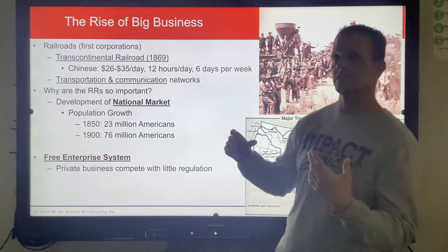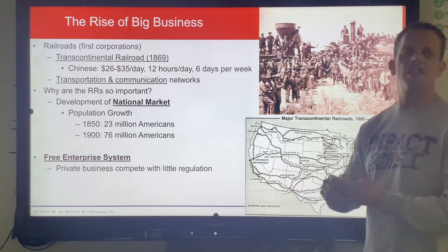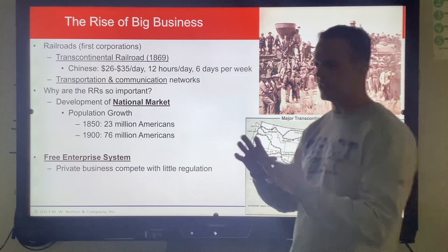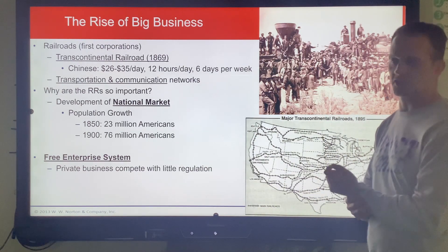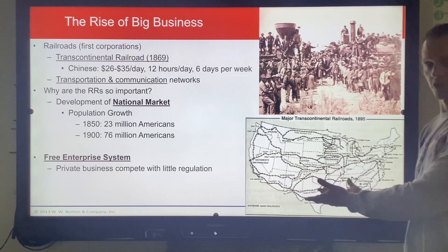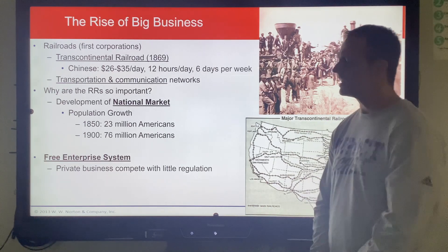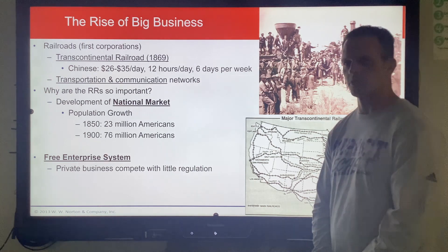That's the kind of business economic idea we have in America up to this point — that the government should stay out. We call it laissez-faire, meaning hands off. The government should stay out of the marketplace and let it run its course; it'll adjust itself. This is a time period where that idea is strong. What we will see in the Gilded Age is these businesses grow — the first national businesses across the country, starting with the railroad. As they grow, we realize they need to be checked, and society will decide that Americans expect the government to put rules into place.